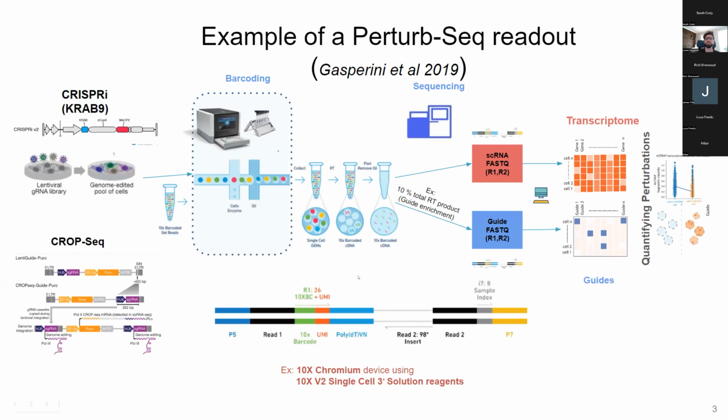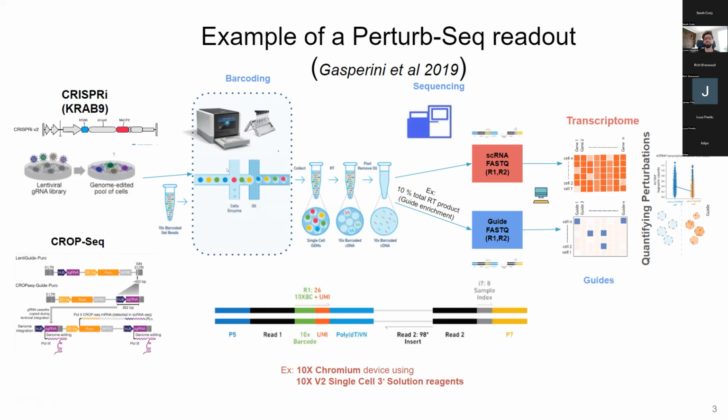So, showing how this typical experiment would work: you have the system, then the lentiviral gRNA library, and the CRISPRi system, and here they use CROP-seq. I think Jesse talked about this last week. CROP-seq is a system with direct guide capture that seems less sensitive to different cell types. This is the way they solved this problem in this paper, but people are already developing new techniques to maximize the results.